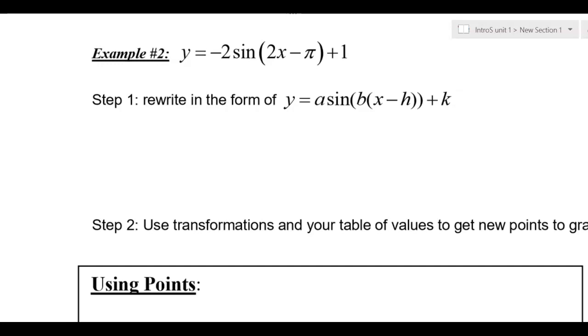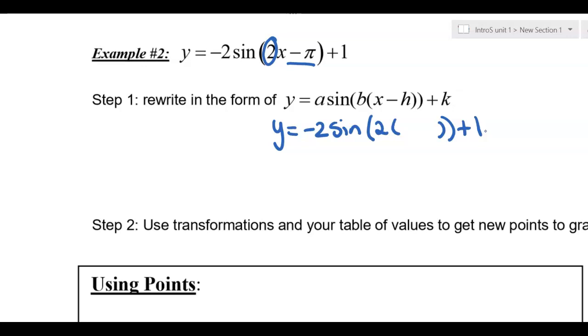in that format. So specifically that b value separated from the x minus h. So see that we do have this b value here and something added or subtracted to x. So we want to rewrite it. Okay? So we're going to write y equals, we have that a value of -2, but we want to separate the 2 from the x minus h quantity.